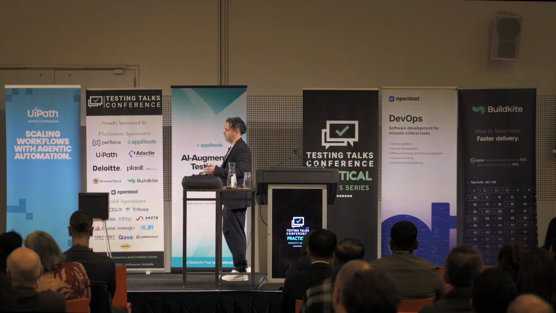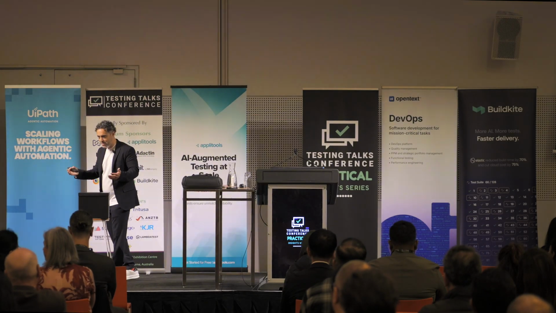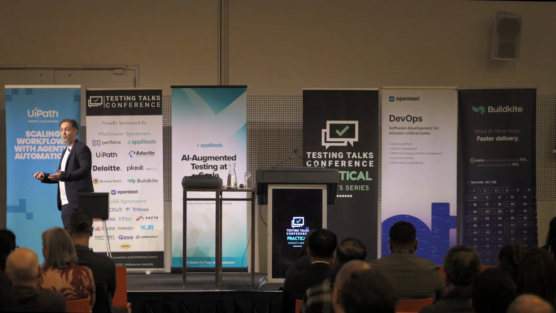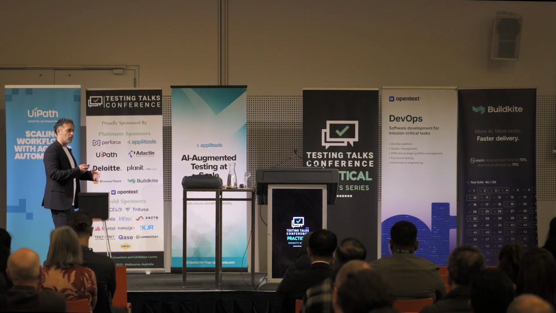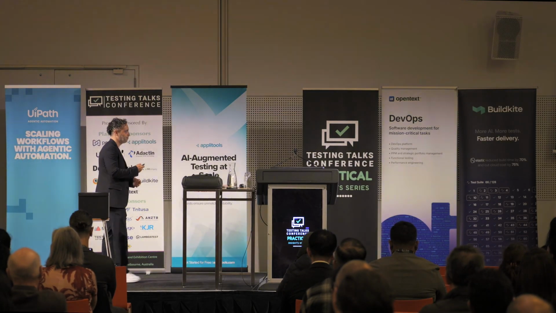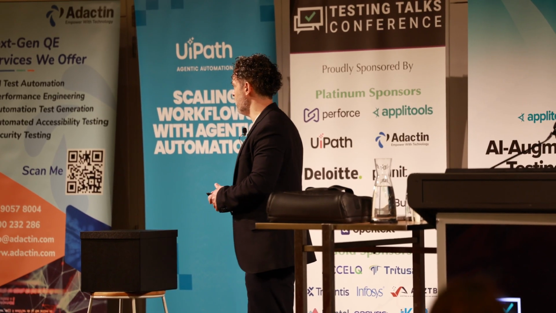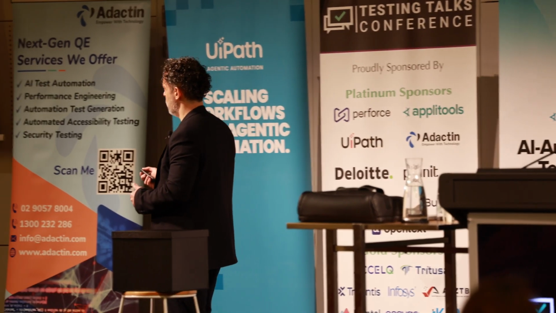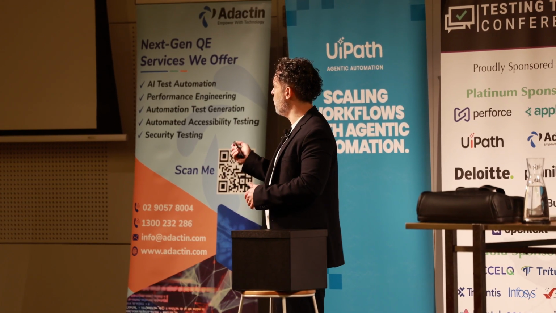Little disclaimer, all my examples will be based in New Relic, because this is the place I work, and this is the tool that I know the most. But all other vendor tools also offer similar ways to query your data. So this is a New Relic query language example. And in this case, we are asking the question, how many flaky tests did we have last week grouped by browser?